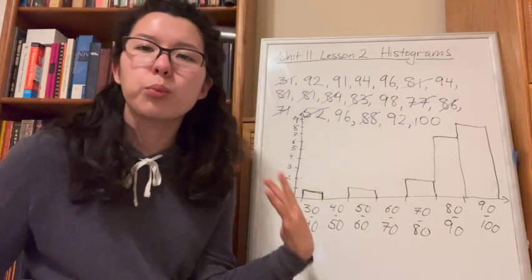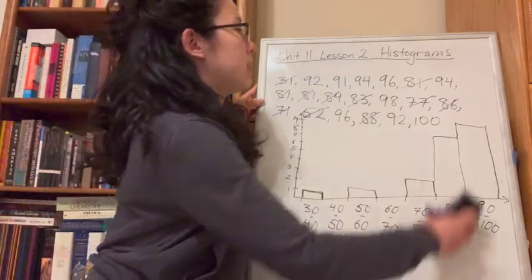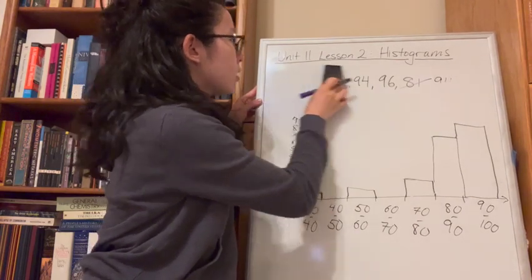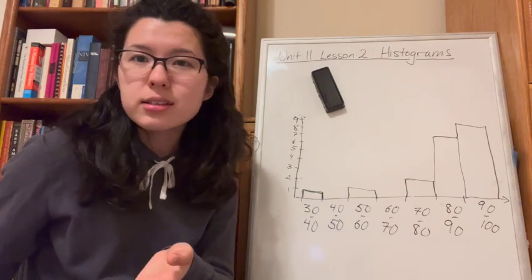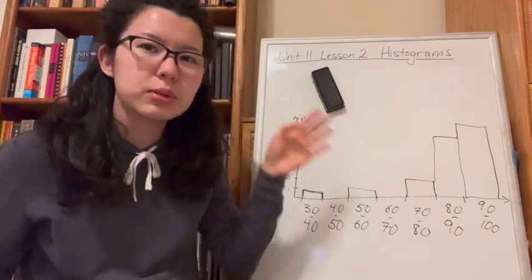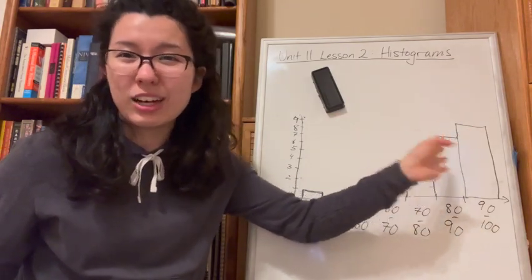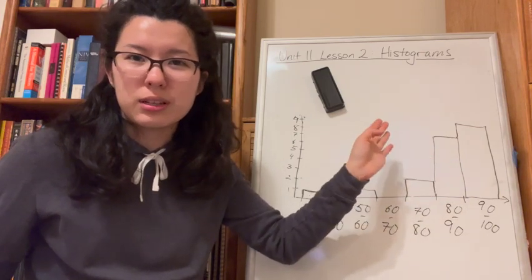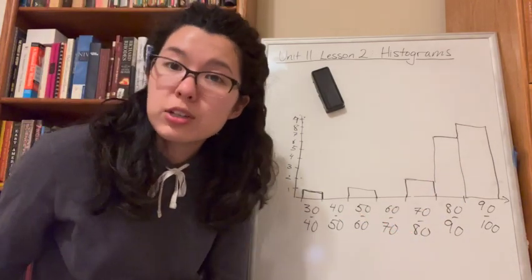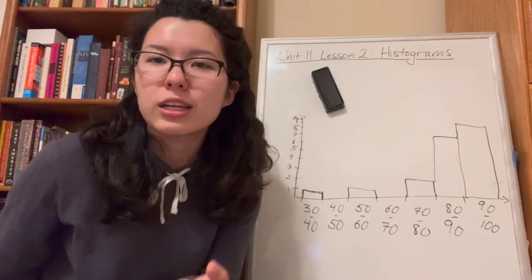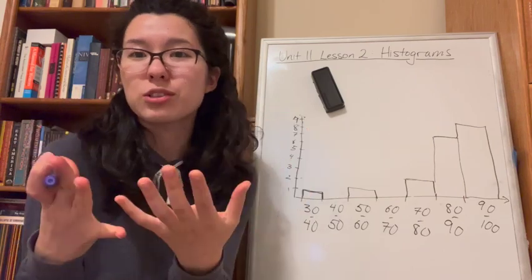One last thing, when you're looking at a histogram and you don't have the data set, so say for instance we had this and none of these data points up here, it gives us a really good idea of the shape of the data, but what it doesn't tell us is exactly what the scores were, right? If this were entitled scores on a test, you would know, okay, 9 people got somewhere between 90 and 100, 7 people got somewhere between 80 and 90, but you wouldn't know the exact scores. So it's limited in the amount of information it can give you. It can only tell you where scores lie. It doesn't tell you exactly what the scores are.